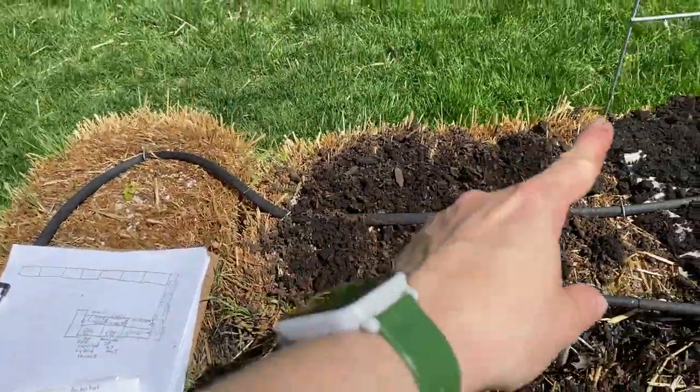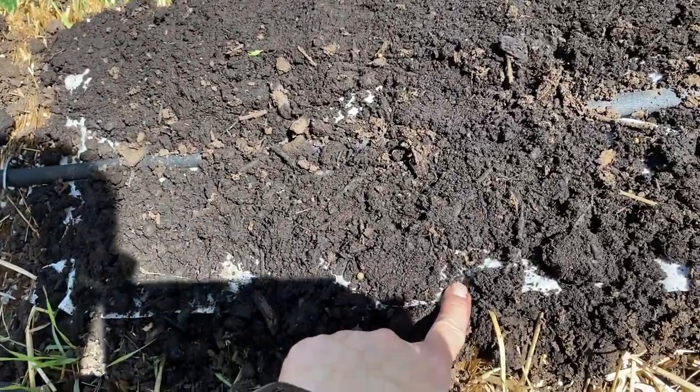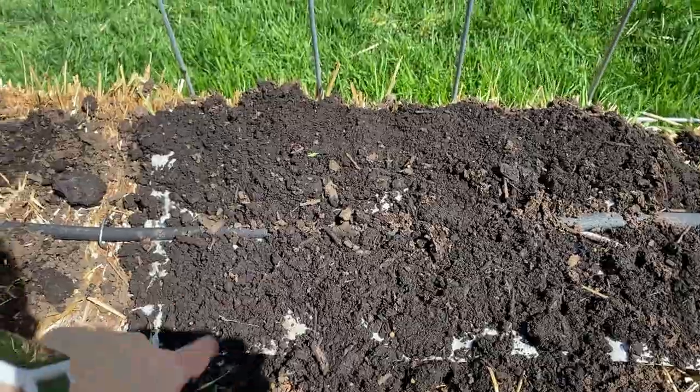So we've got lettuce and spinach we just planted here. I have a little bit of an experiment. One of the things they said to do was to put some paper towels down, so it was easier to see where you're planting. I don't know, it seemed more cumbersome in the wind. So we just tried a couple.